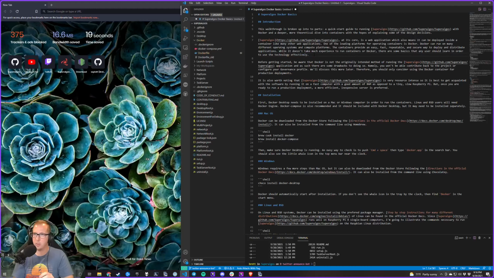Doing software deploys, it makes it very easy to make sure that what you're testing locally on your development machine is the same or as close as possible the same to what will actually be deployed out into production. Superalgos doesn't have necessarily a production environment, but you're going to make that yourself.